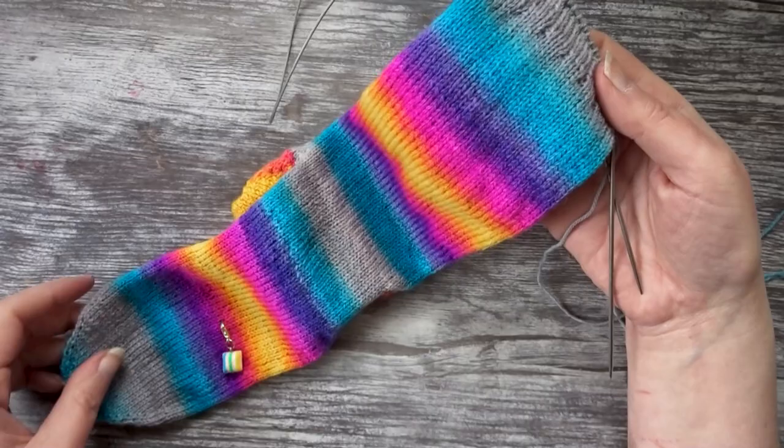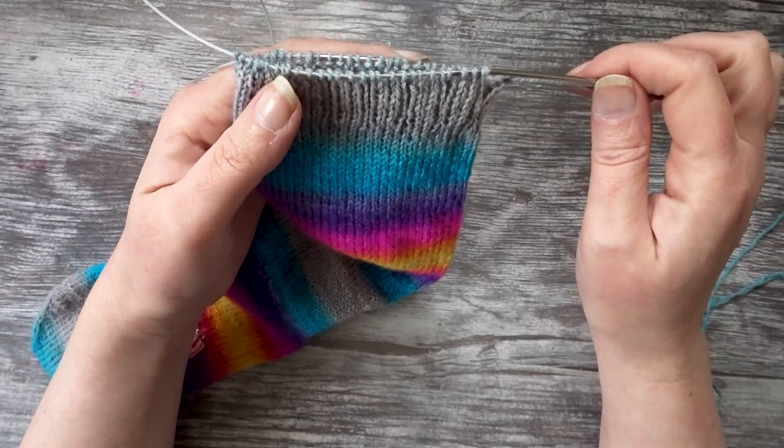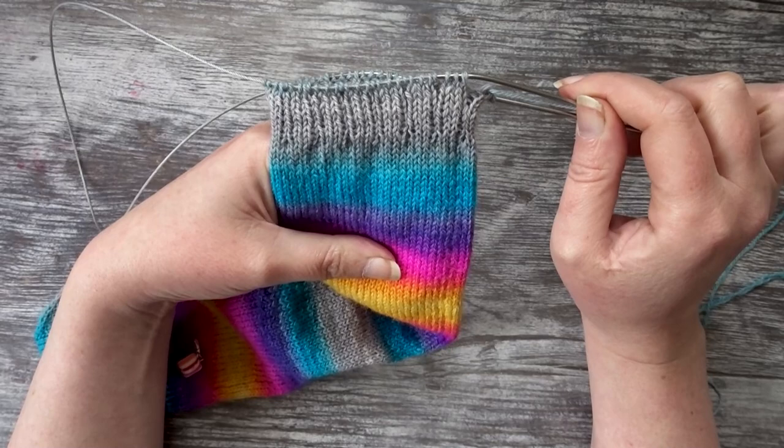So that's the first sock finished, and I just have to bind off. And I've just brought it upstairs to the studio so I can show you how I do the bind off. I've just realised that this background is probably not the best because it's going to be grey on grey, so I might just change the background.